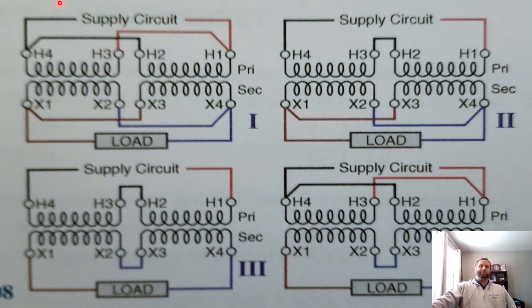Now, if I have a supply circuit that is the lower of the two ratings, so again, let's say my rating on my buck boost transformer primary is 120/240. Each of these windings on the primary would not be rated for 240. They would only be rated at 120.